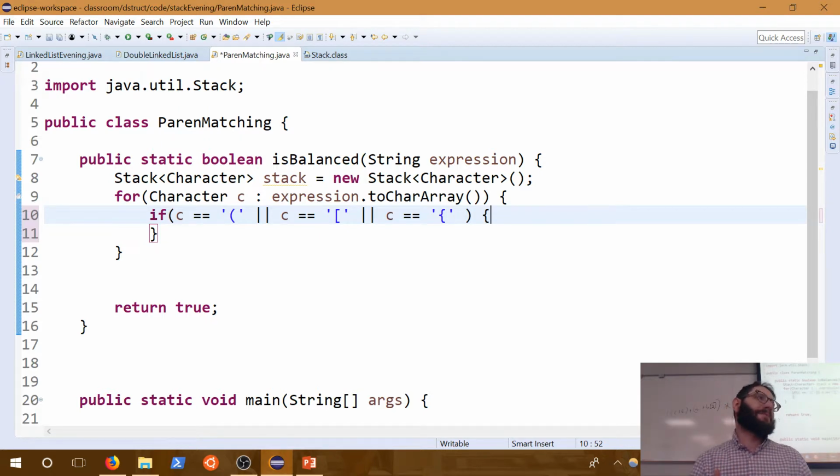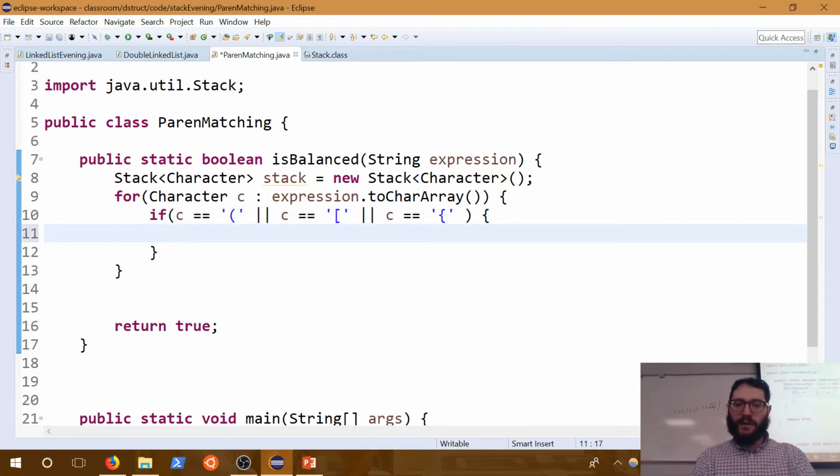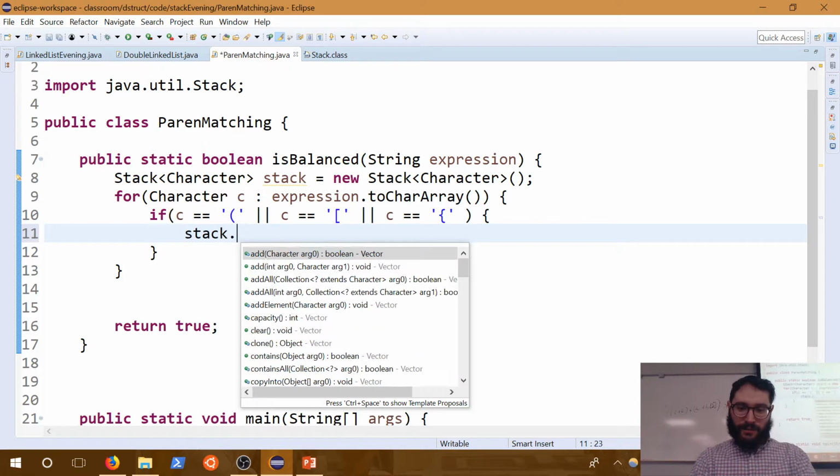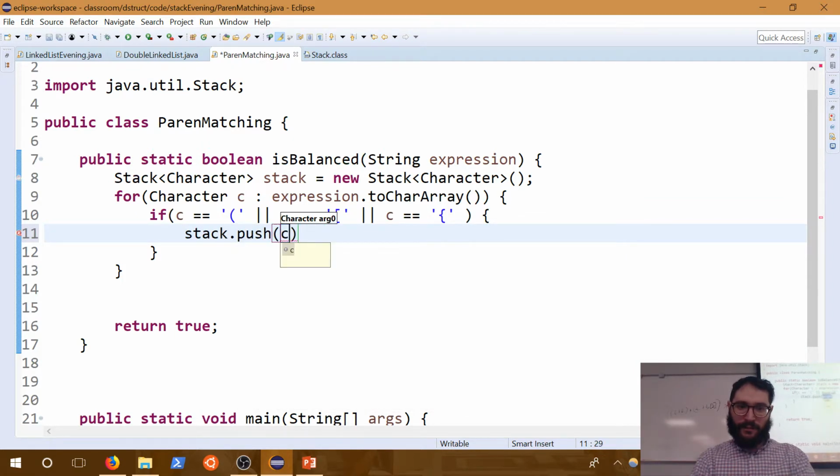This is a problem that has actual real world consequences that improves the productivity of so many programmers, because you can easily look and make sure your parentheses are matching. Okay, so if it's an open parenthesis, an open bracket, or an open curly brace, I'm going to push it onto the stack.